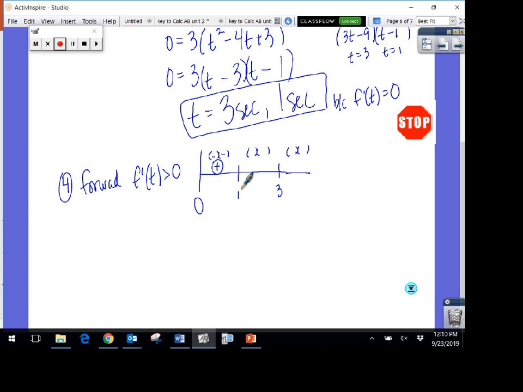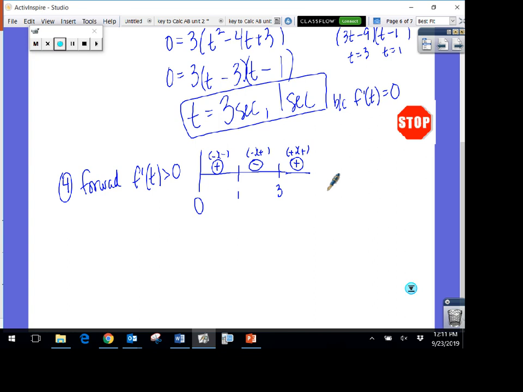I don't have to see these little parentheses. I just want to know, is that section positive or negative, however you come up with that. If I plug in a 2, I get a negative and a positive, so that section is negative. If I plug in a 5, I get positive, positive, so that section is positive. So that's what we're looking at.